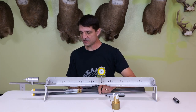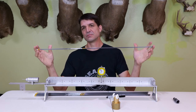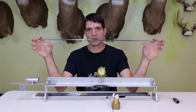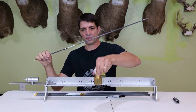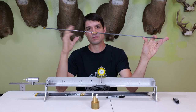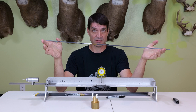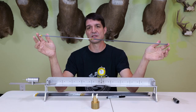What I have here is a dozen arrows, and the spine of the arrow basically says how much the arrow can flex. So if it's a 300 spine arrow, when you put it on one of these and hang about a two pound weight from it, it's going to flex about 0.3 inches. They move the decimal place over, it becomes a 300 spine. If it flexes half an inch, they move the decimal over, it's a 500 spine arrow. So the lower the number, the stiffer the spine.